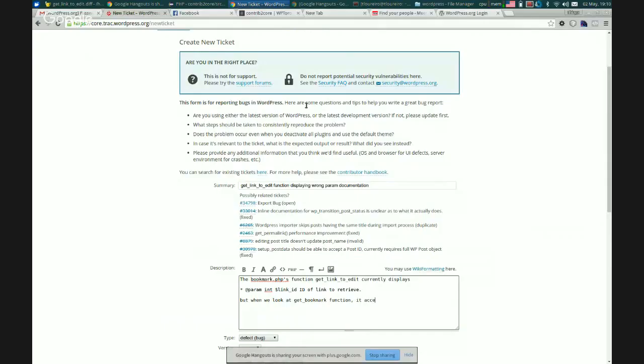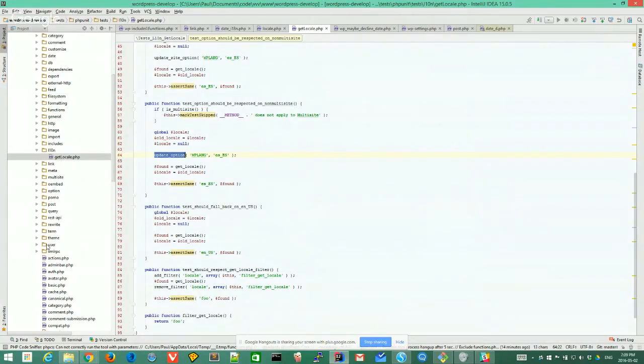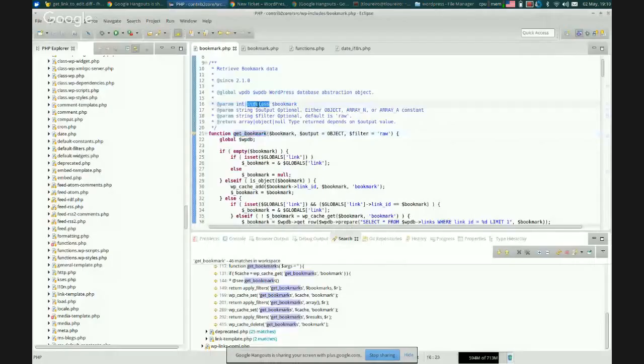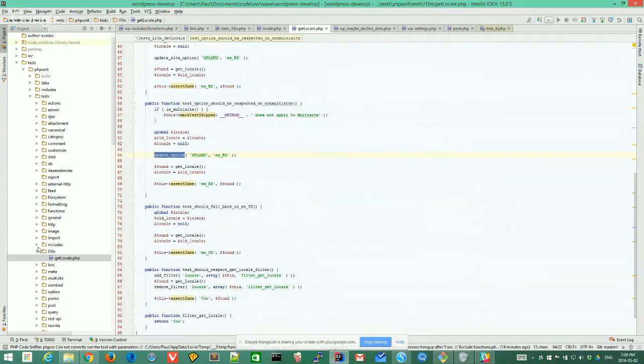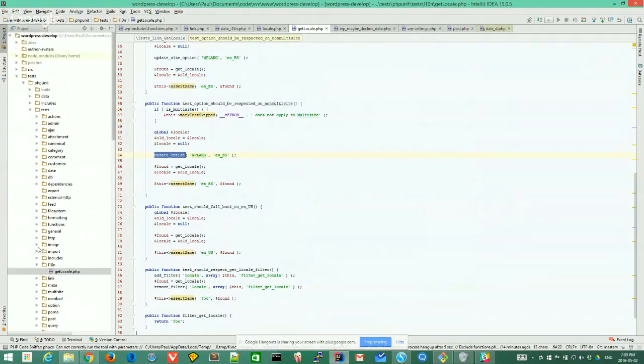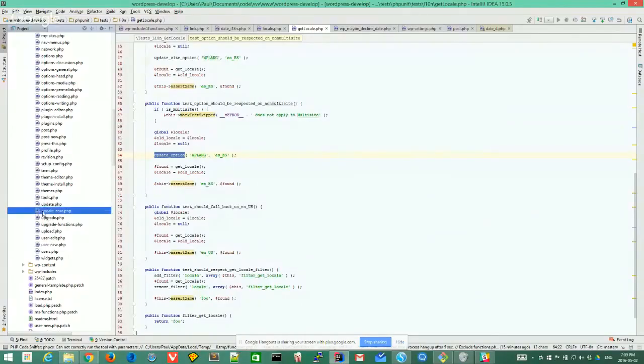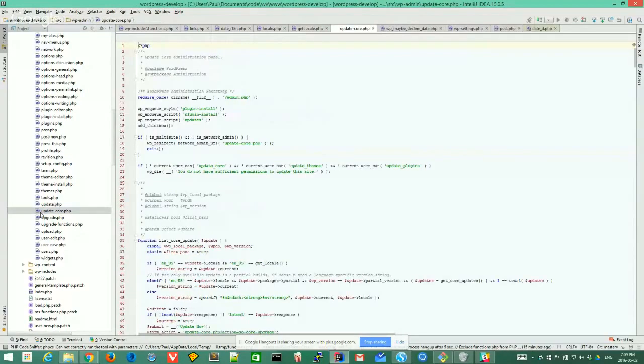Not a huge amount. I wonder where that is. Translation update. I wonder if it's in update core.